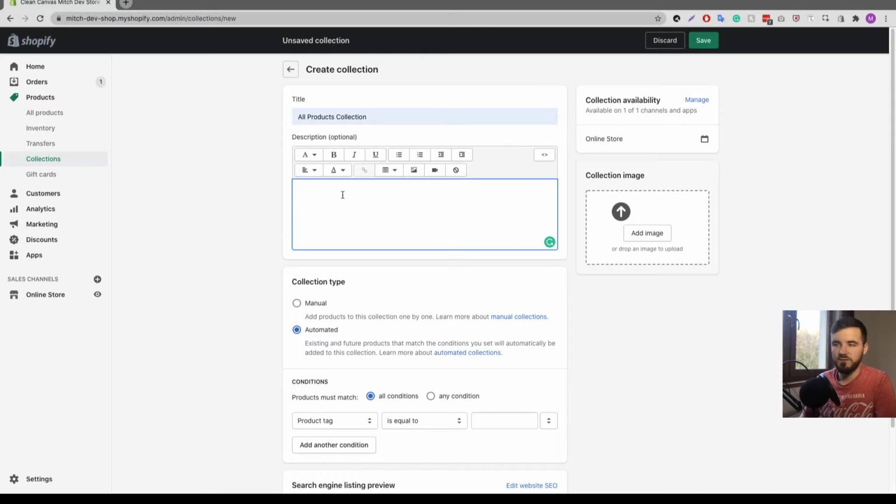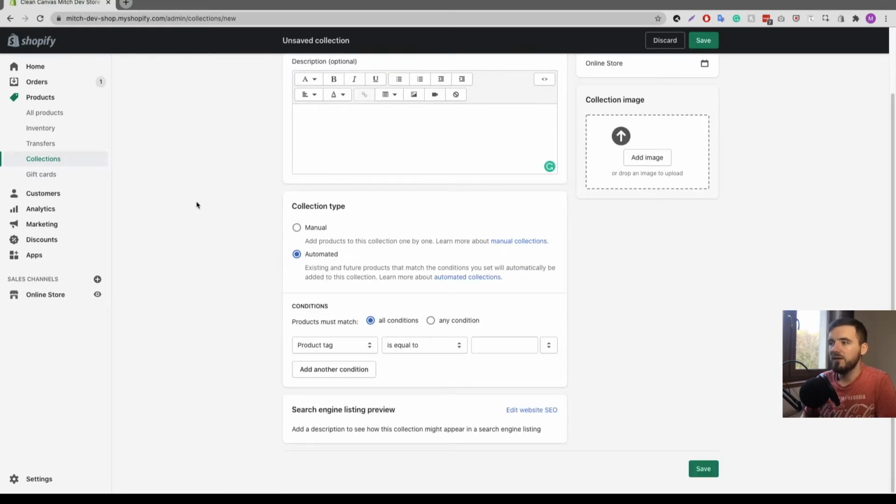Some themes have the feature that if you add a description, it'll usually display it at the top. Some themes might also let you have a collection image appear, and you can add the image here. Some of our themes do this, so keep that in mind, but it might not work with all themes, not even just our themes; some themes on Shopify don't have this feature. So adding in text here, you mightn't see it appear, but it's also a good thing to put in information because it can help with SEO as well. I would put in a little bit of description of the collection, what it is, and what the website name is, because that can also help with SEO tags. But let's get down to the meat and potatoes.